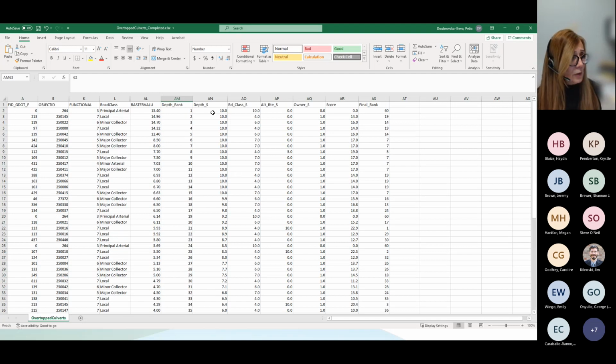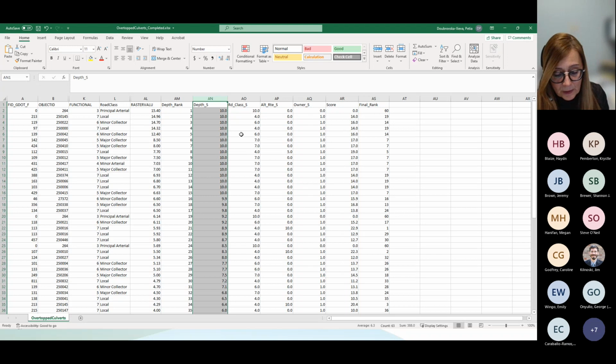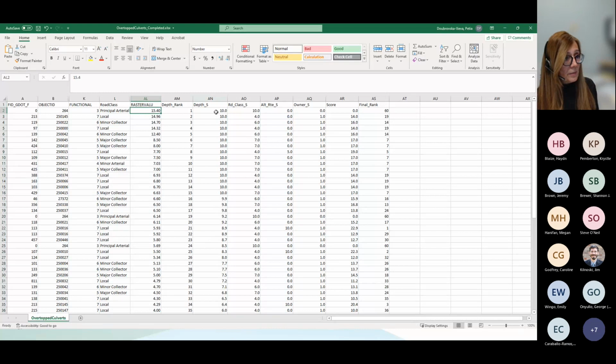If you prefer, you can add different criteria in order to rank your projects. Some of these criteria is the depth of flooding. In this particular case, we multiplied the depth of flooding based on this value here by 1.5, but we capped it at 10.